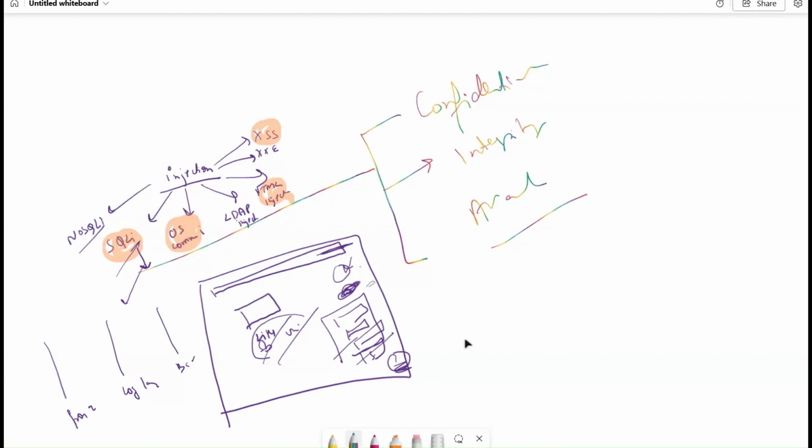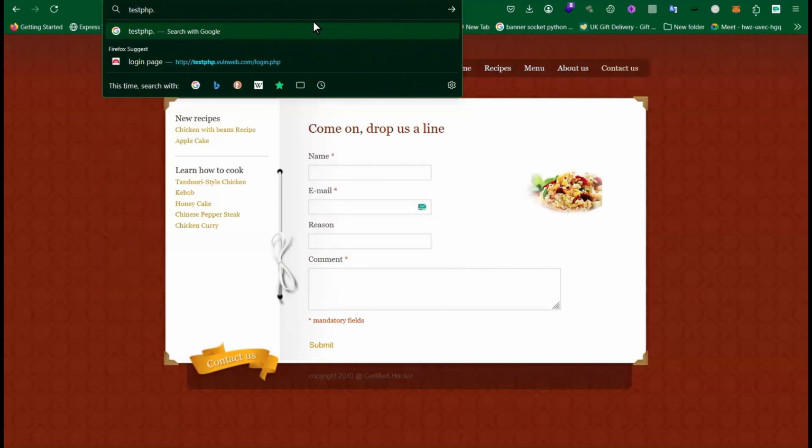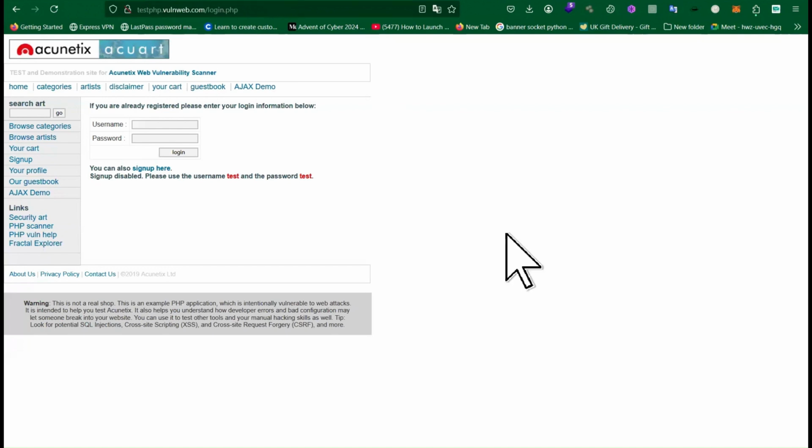I am now giving you all one simple task. Firstly, I will give you an easy website. On this website, you just try to search for the entry points. In the chat, I'm giving you the link. You have to search for all the entry points. Then you have to search for all the directories, using directory search tools. So this is your task for now.